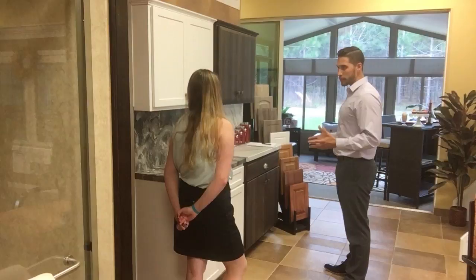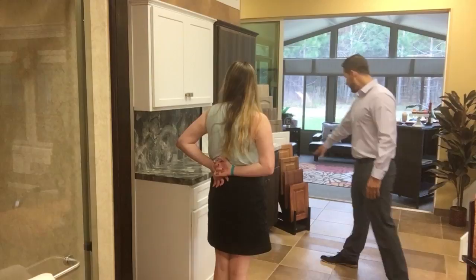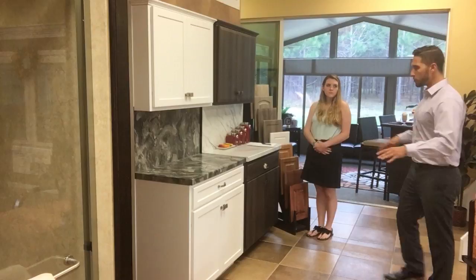These cabinets would cost thousands of dollars to get the same quality that you have right now. So the great news is we can do the job for you — your cabinets do qualify for this. The nice thing I'm noticing about your kitchen is you've got a really, really functional layout. You've got a lot of space in the main area so you can move around — you're not cramped.